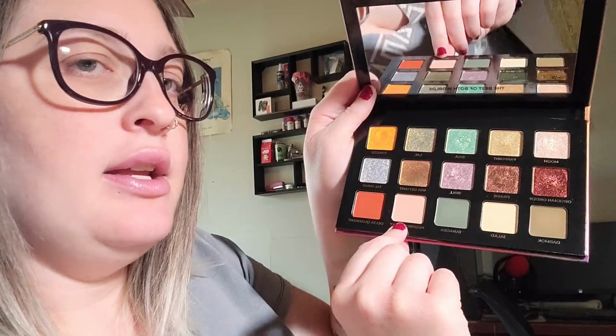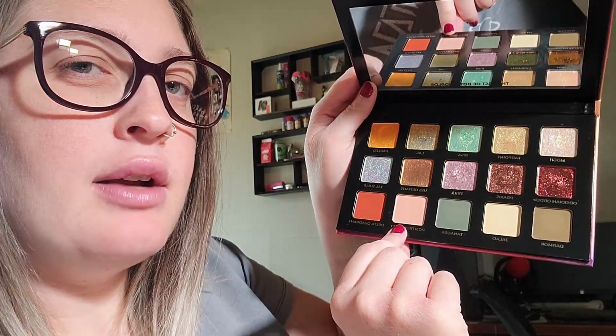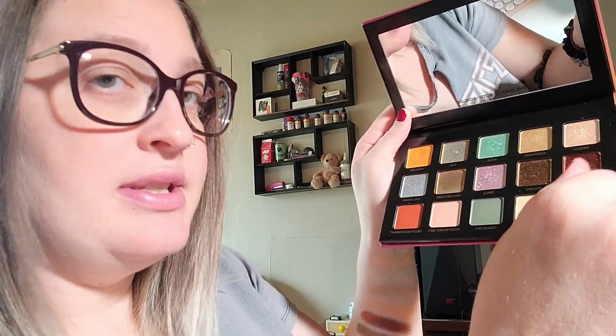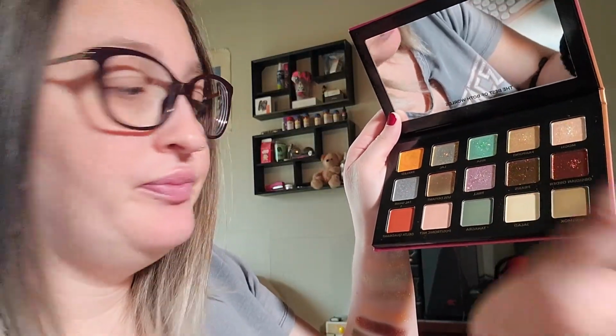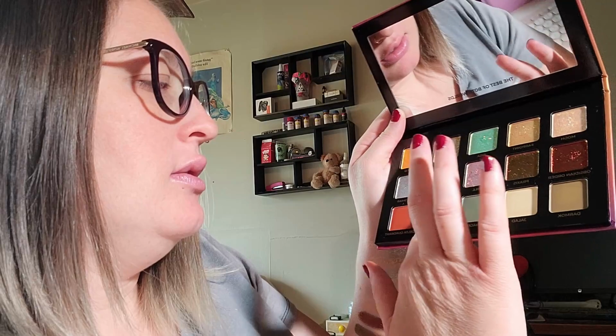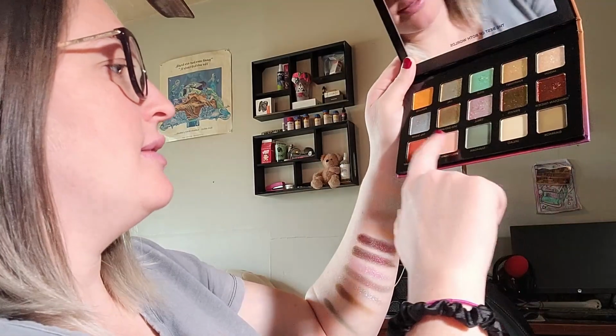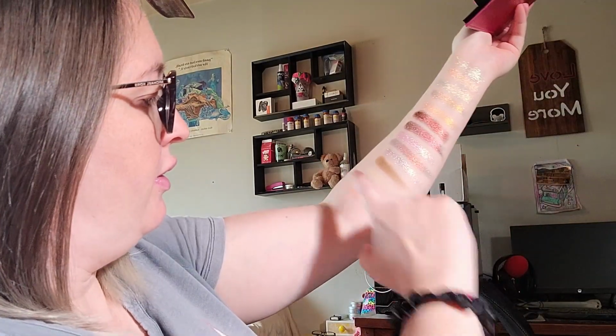And the next two shades we have, that are the last two shades that are matte, is Positronic Net, which is kind of like a salmon-y kind of matte shade. And Positronic Net was Data's brain. So let's swatch that. It's like a really pretty pale salmon-y. Again, my lighting doesn't do it justice or really pick up the color, but to me it's like a salmon-y light pink color.